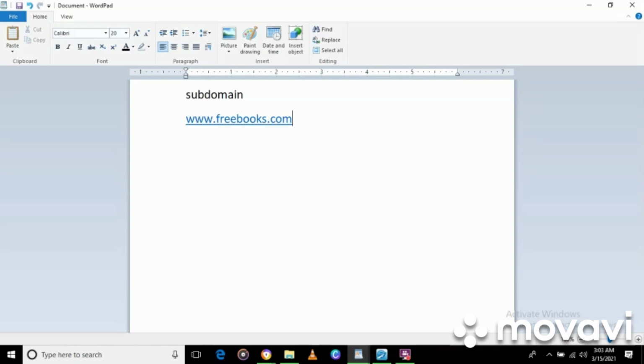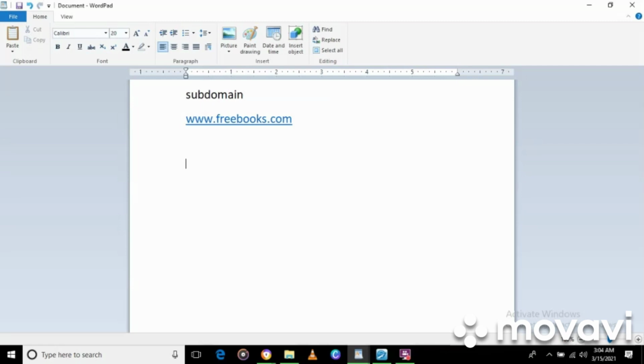Let's say on this domain name you just have a list of free books. Then let's say you want to create your own blog. Normally if you want to create another blog, you have to get another domain name. That means you have to purchase another domain name, if possible purchase another hosting and do all that.